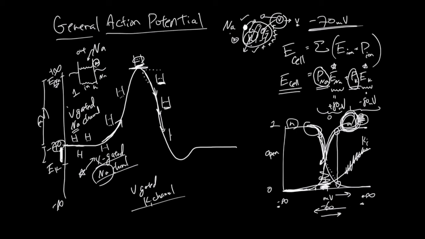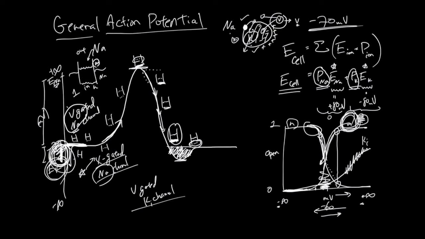Even at the hyperpolarization dip, M is closed and H is still closed. Around the dip, they're both closed. But H will start to open back up again eventually. This is important because you see this dip: it happens because the only type of voltage-gated sodium channel is completely closed and slow to open. Because of this, the little Na influence that helps maintain negative 70 is gone. So now K is winning completely, and the membrane potential is even closer to K's equilibrium. But eventually H will open back up again, that Na influence is recovered, and the resting membrane potential is achieved.